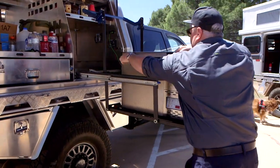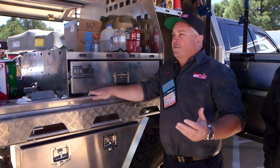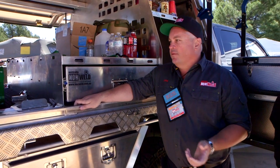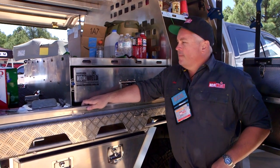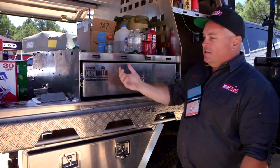I'm immediately impressed with the heavy-duty nature of everything. Everything feels so solid. Our motto is heavy-duty, high-quality, lifetime guarantee against workmanship — we stand behind our name. The Australian conditions are tough, and we're glad to bring it over to North America. It's all aluminum — the whole product except the fittings, which are stainless steel.